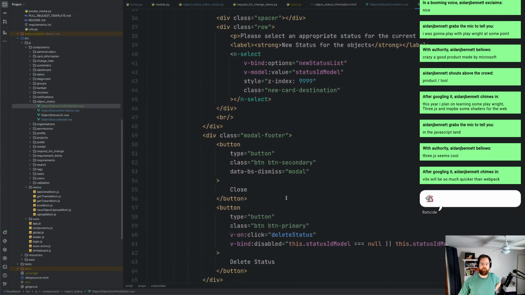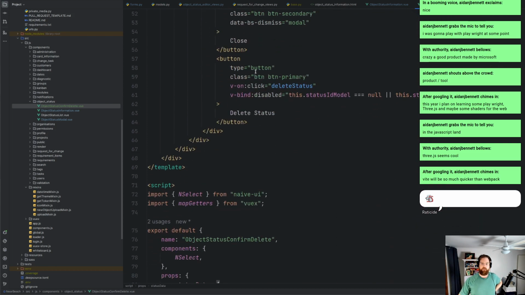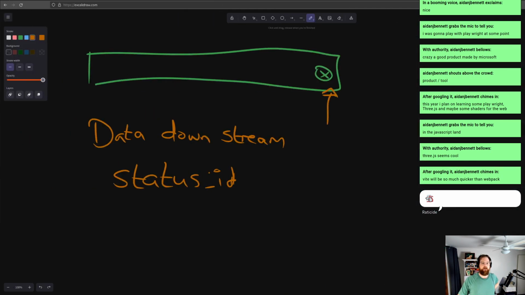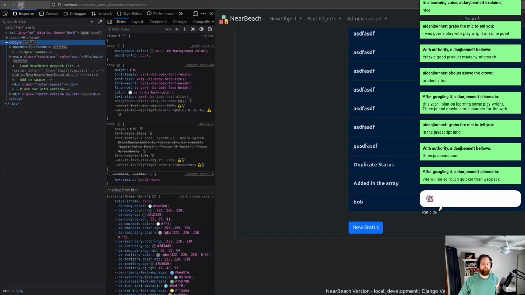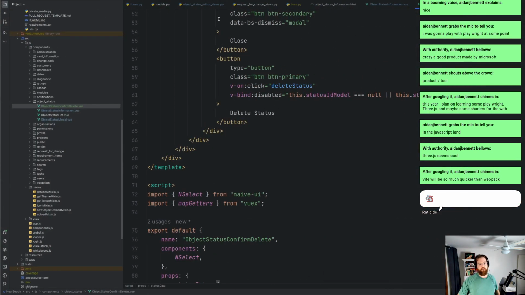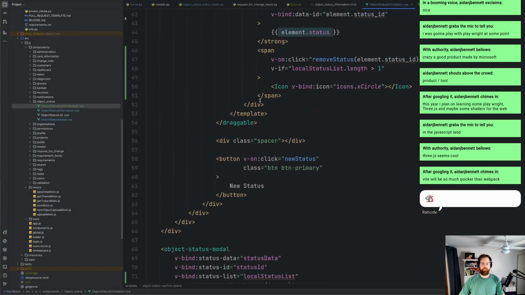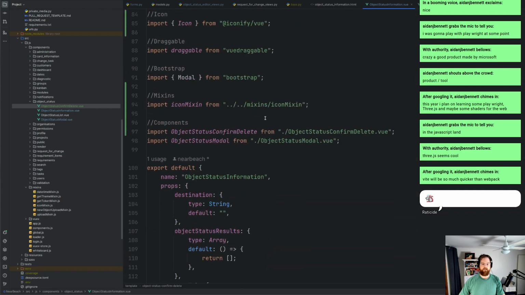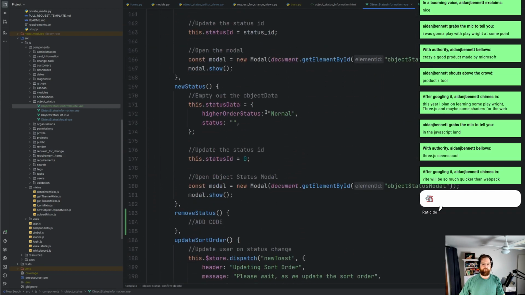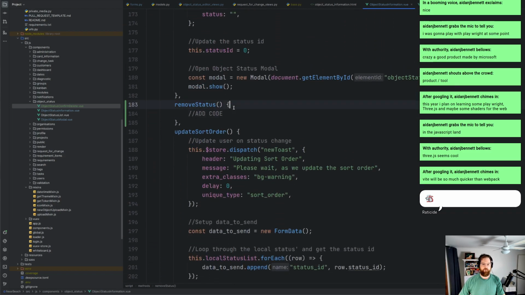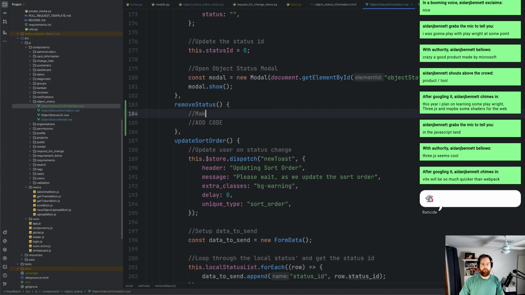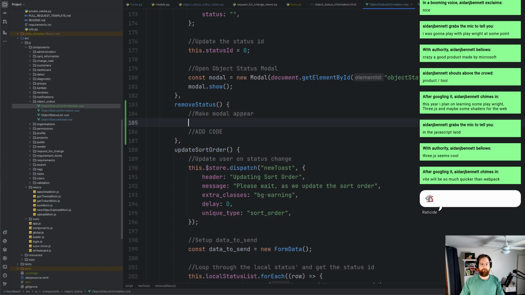So let's just have a quick look at what it'll look like first. We haven't programmed in the modal appearing just yet, so let's quickly do that. So we've got the remove code. Make modal appear.